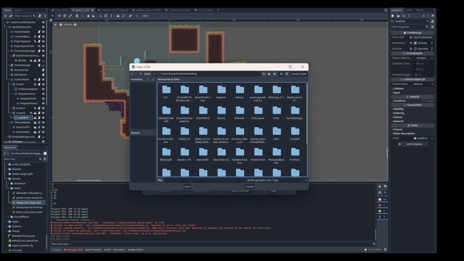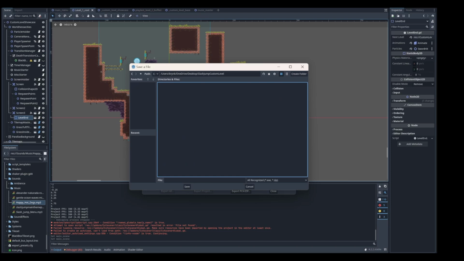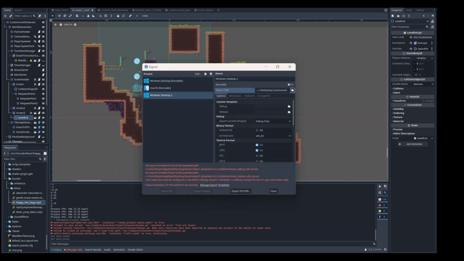I'm just going to put it onto the desktop. Just create a new folder, name it /jump custom level. You go into the folder and then you can give the file a name. Press save. All these settings are fine by default, I'm pretty sure. Yeah, they should be fine.